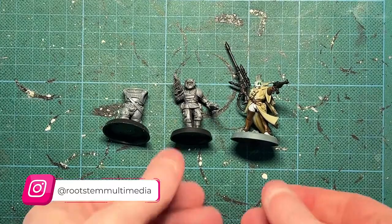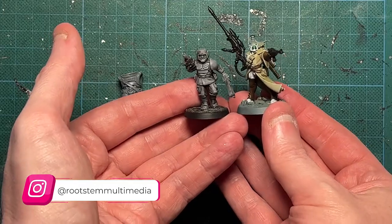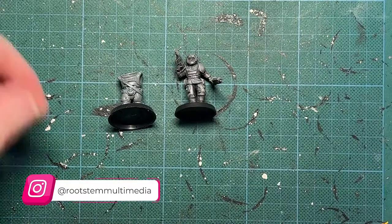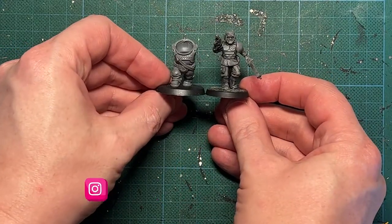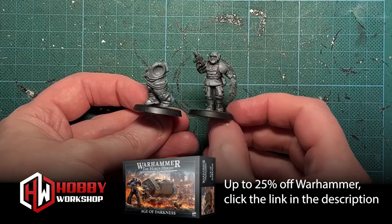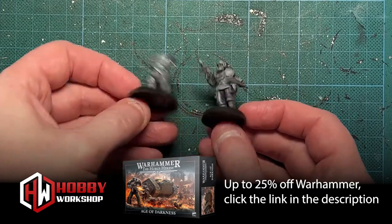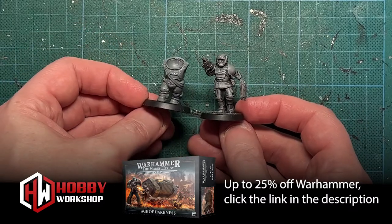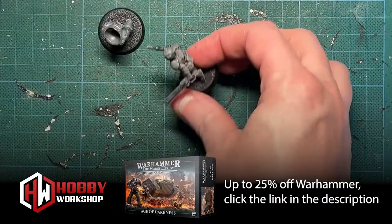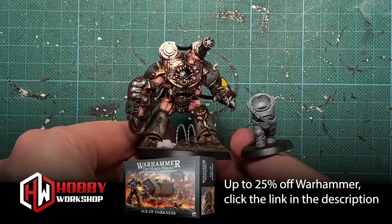Now, as you can see, this is the standard human from a standard Imperial Guard set. The Eldar, of course, is slightly taller — I don't mind that because the Eldar are supposed to be elves and they are supposed to be taller than your standard Imperial Guard. But the squat doesn't look too short compared to Dover. They look very, very similar in height, even though this guardsman here is running forward a bit — that's why I picked these two particular models. It doesn't look like we're going to get a lot of height difference with these figures, which could be a little disappointing, especially for some old-school folks like myself. But of course, they do look tiny compared to his Chaos Astartes.